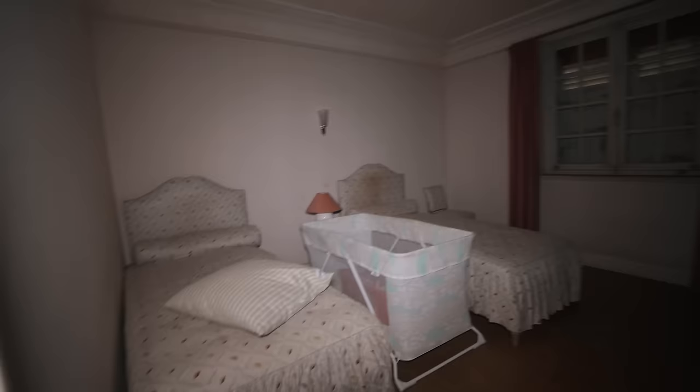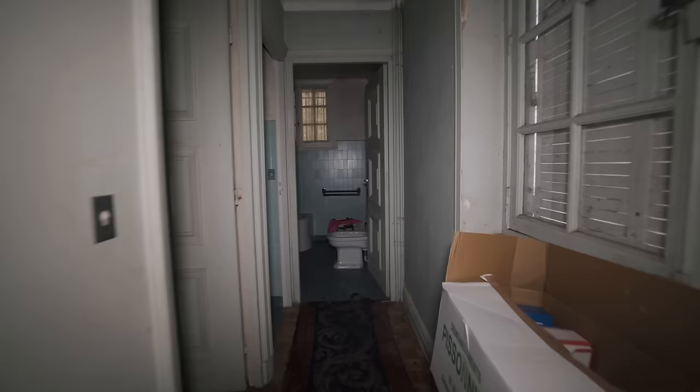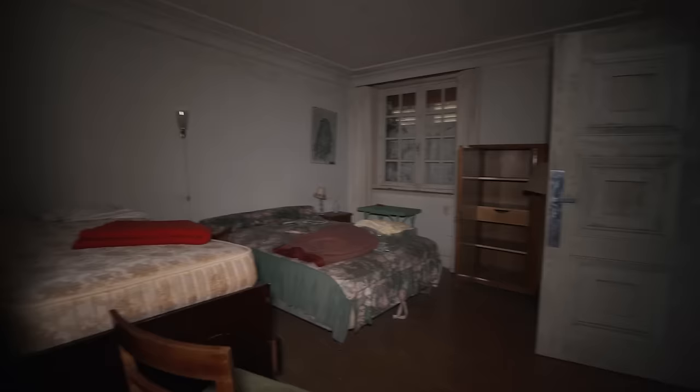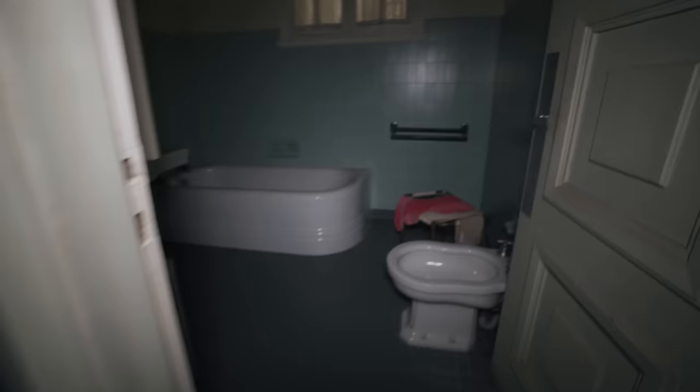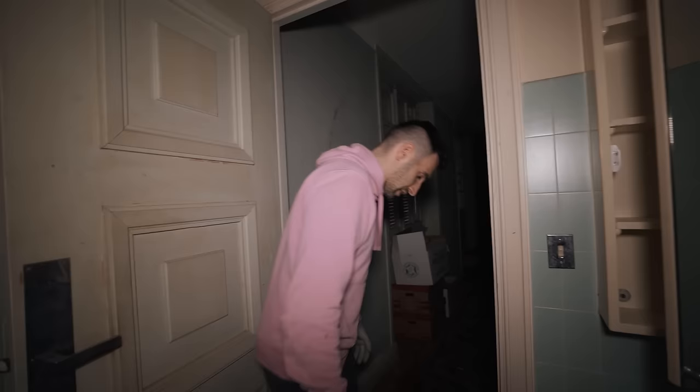Oh, and then this was a room with a little child. Yep, where they could place a little child. Twin room. Man, I'm definitely starting to think more and more that this was some kind of inn. Yeah, in a bar room. That's like the sixth barroom that we've seen. Yeah, bro, this was definitely an Airbnb or at least something like that.